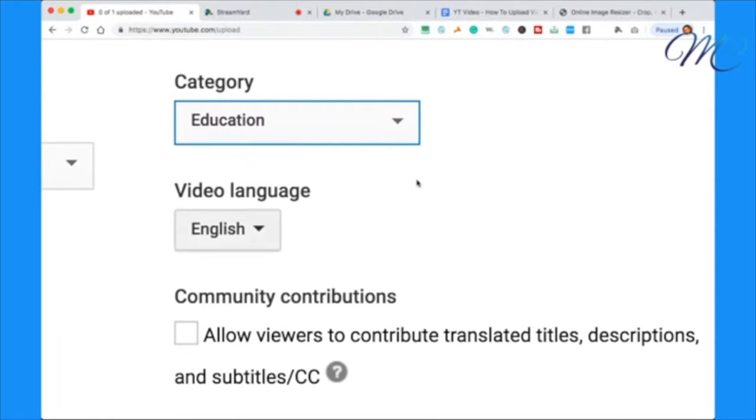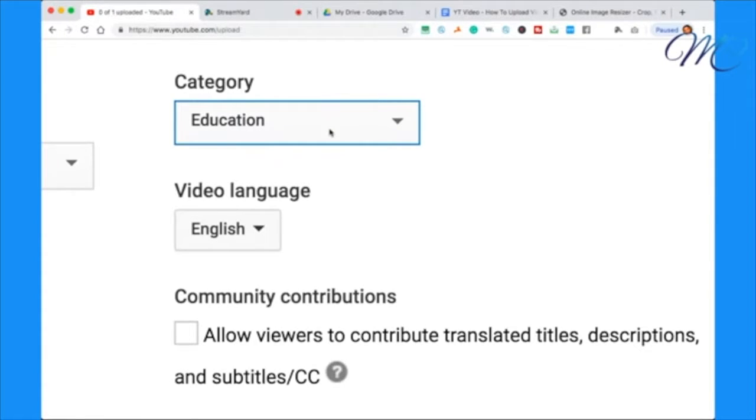Now, I will admit this up front: with the videos I've done in the past, I haven't been placing them in the right category. So when you're uploading a video to YouTube, make sure you pick a category that's relevant to the video that you're talking about. So if you're talking about a how-to video, like for example, I just uploaded a video to YouTube on how to make a YouTube thumbnail, I would choose education for this specific video.